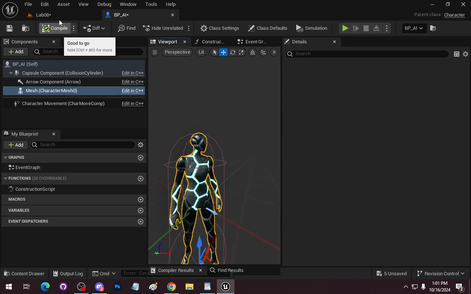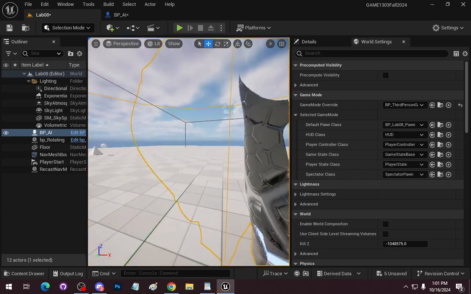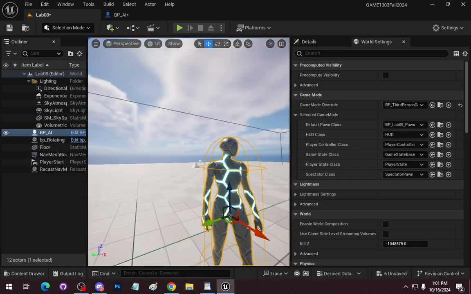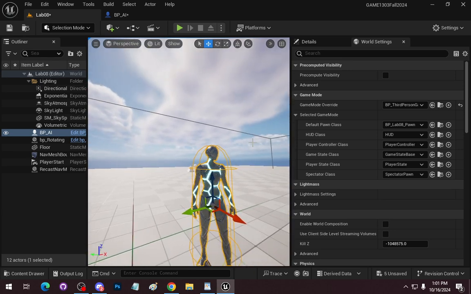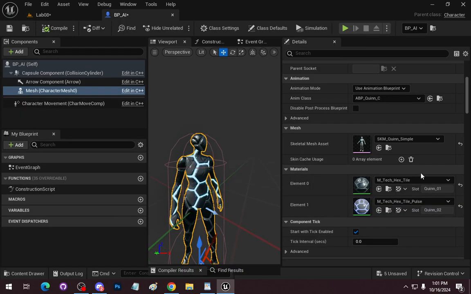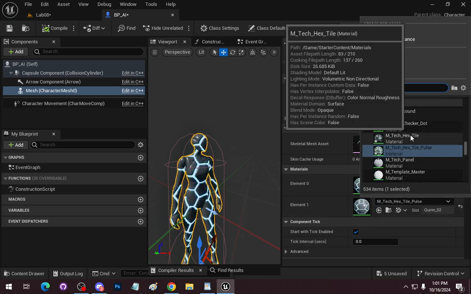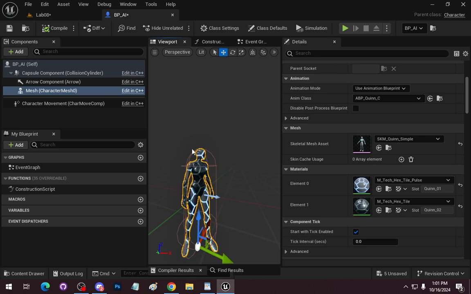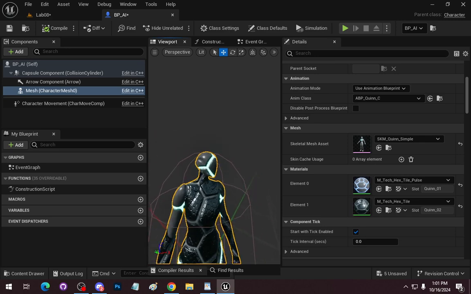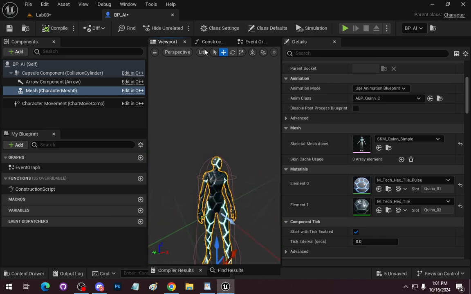So basically, we've got a different material on the AI to play with. In fact, I'm going to change this to pulse, and I'll put this one back to just tile. There we go. That looks a little bit better. You've got the pulse across the face. That's going to look cool. All right, so we'll save that.